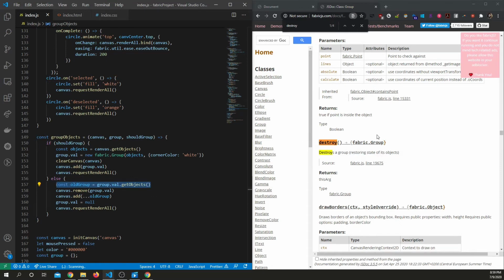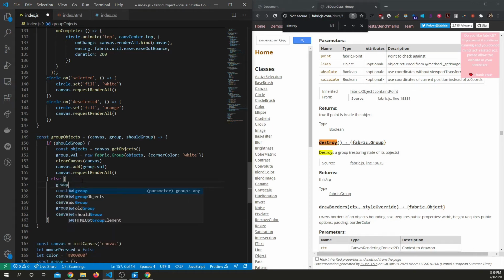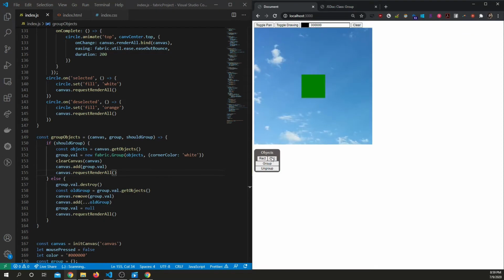Let's try calling destroy before we get these objects. This seems to work perfectly.